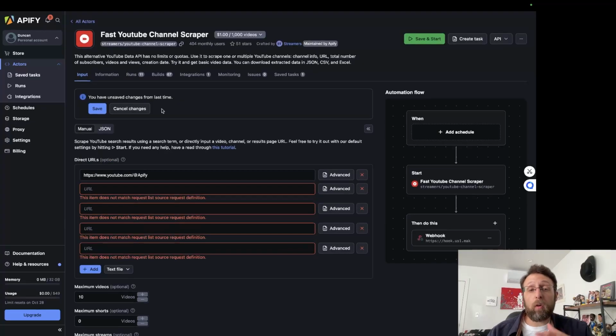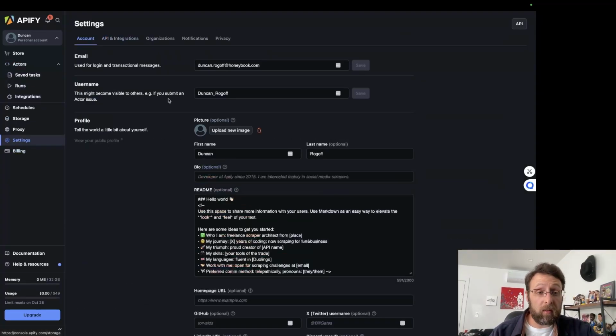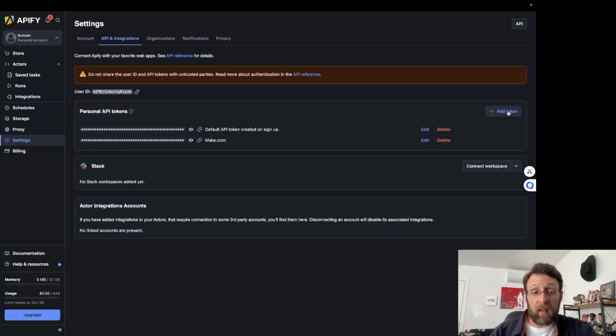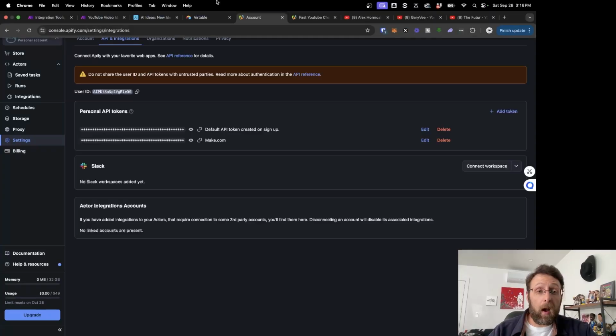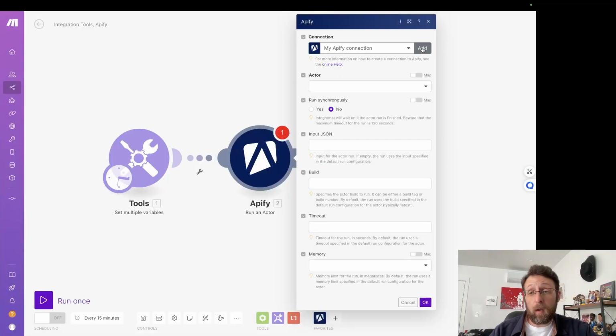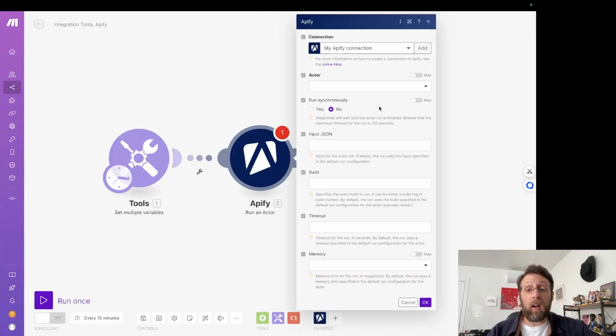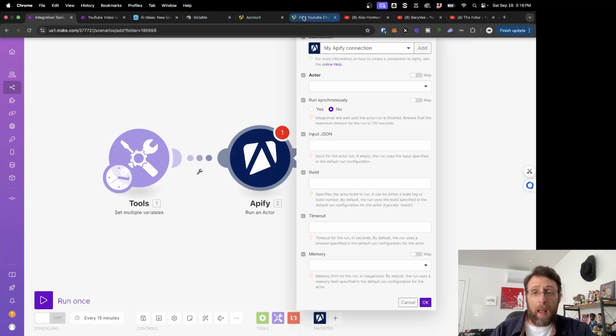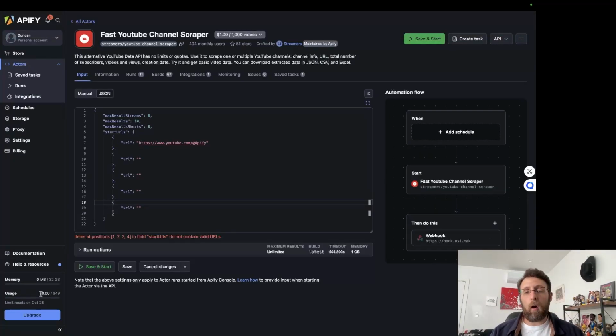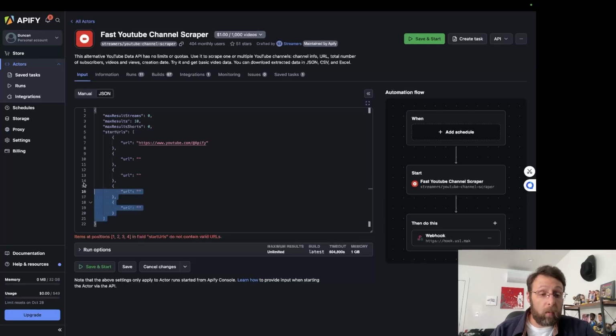In order to connect Apify to make.com, the first thing you're going to want to do is set up your API. If you come into settings, API and integration, and click add a token, you can create your own API token here and then link that into make.com. When you go to make a connection up here, you just click add, type in your API token, and name this new connection whatever you want, and this should connect it up really seamlessly for you. What's cool about Apify is they give you 5 free dollars' worth of credits every month, so you don't need to pay anything up front to run this. Again, I said this is really cheap, $1 for every 1,000 videos you scrape. So just getting started with this is really, really easy.